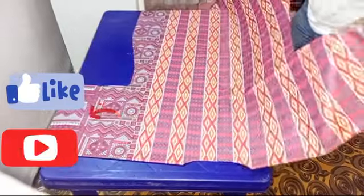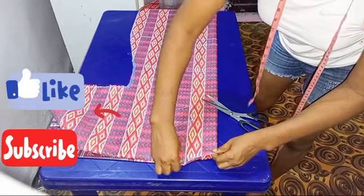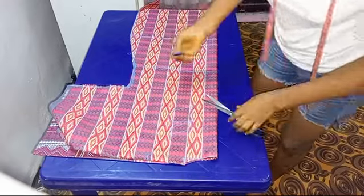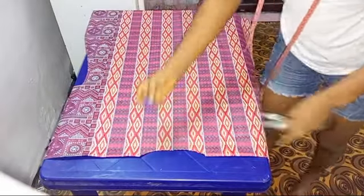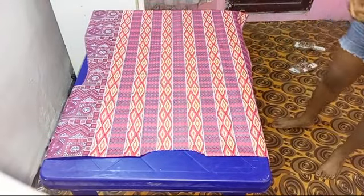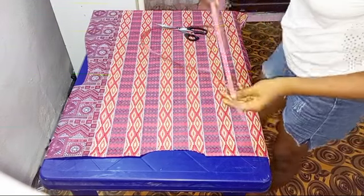Now we are done cutting the back neckline, we're done cutting the sides. So now we're going to mark the center point to guide us on how to cut our front neckline.